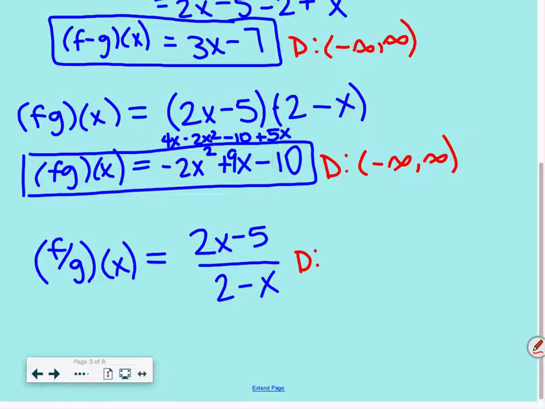Okay, so Monique says x cannot equal 2. 2 does what to the denominator? Makes it 0. Whatever makes this 0, we have to exclude. So if we want to exclude 2, then we want everything to the left of 2 and everything to the right of 2. Okay, that interval notation that we practiced last week, this is where it's really going to come into play.